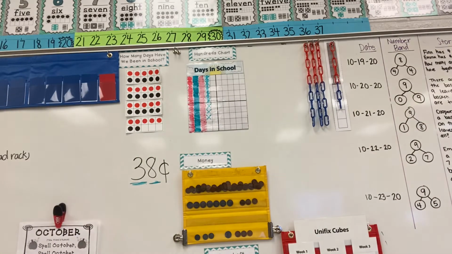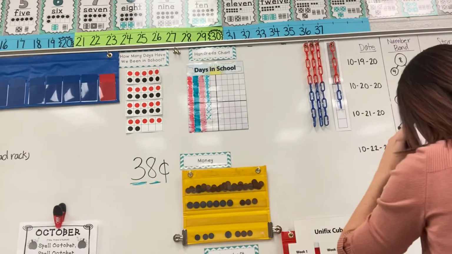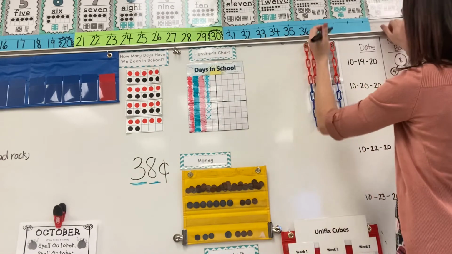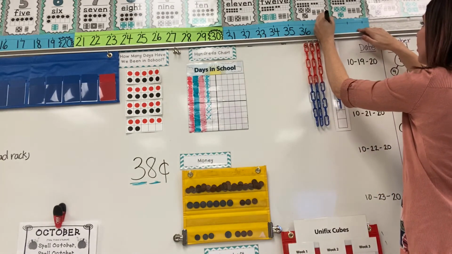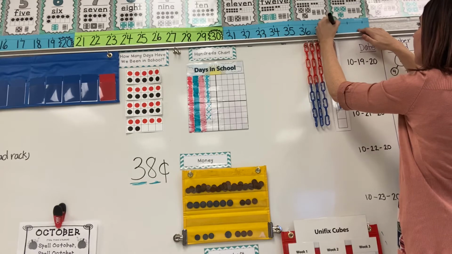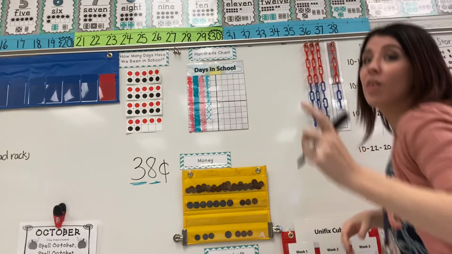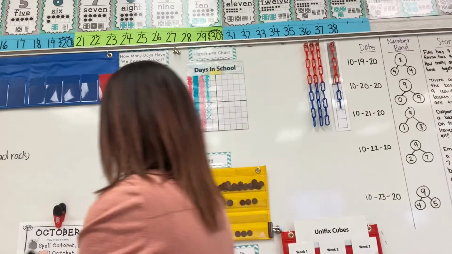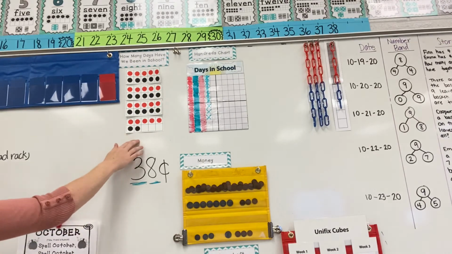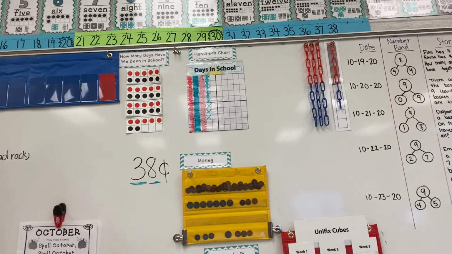Now, should we add 38 to our number line? Be a good idea, wouldn't it? You remember what 38 looks like? Looks like a 3 and an 8, but we know it's really 30 and 8. Good. And do you guys remember what this tool is over here? That's right, it's a 10 frame.